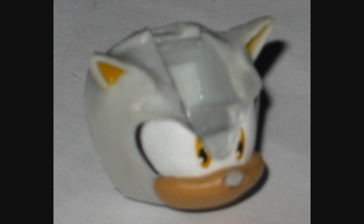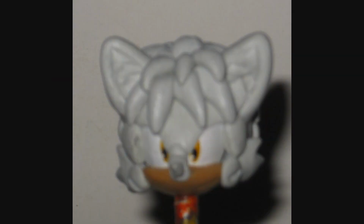This is Silver's head, heavily modified of course. This head took 3 days to make. Day one, fill in the whole big gap on his forehead and round out his head. Wait for the stuff to harden. Day two, sculpt on his ears, his cheek tufts, some other menial bits. Wait for that to harden. Day three, put on the hair. Wait for that to harden. And then you could finally paint it.